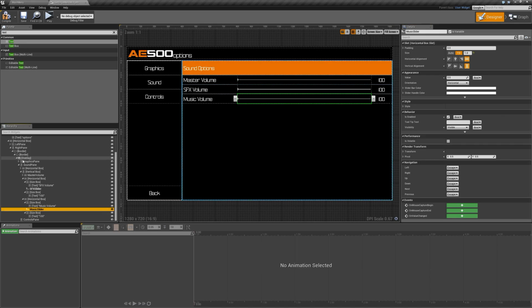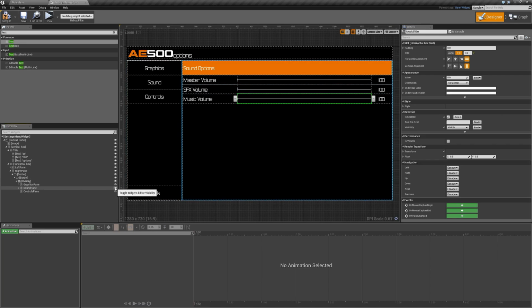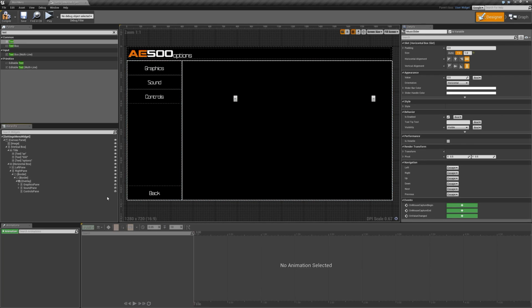So we'll collapse all the way up to our sound pane. And I'm going to go ahead and hide our sound pane. And we're going to show our controls pane. So once again, to do the same thing, we're going to go ahead and add a horizontal box.